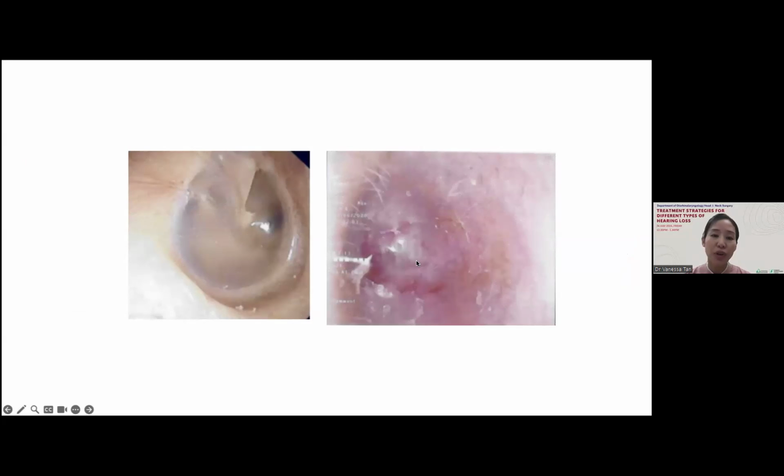So now, just for you to compare what a normal ear and an abnormal ear is like. This picture on the right side shows a patient who has had repeated ear infections due to ear digging, and how because of the repeated ear infections, the ear drum is no longer translucent. It has now become very thickened with scar, and this patient will have a conductive hearing loss because the sound is unable to be passed effectively from the outside to the middle ear. So this is a picture of an abnormal eardrum that is very thick and scarred up.